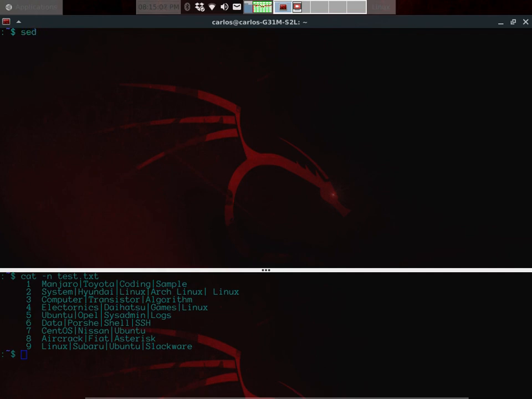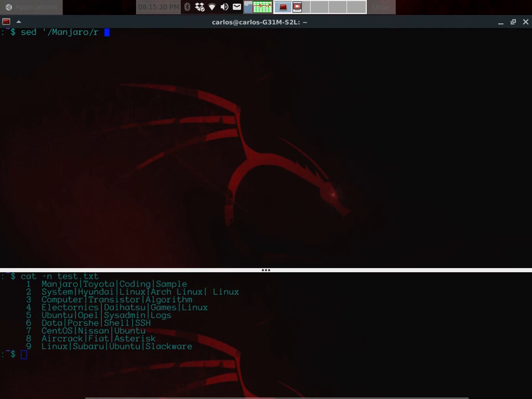sed, open single quotation. The reference will be Manjaro this time. All right. And now I use the r option in order to include the content of another file into this one.